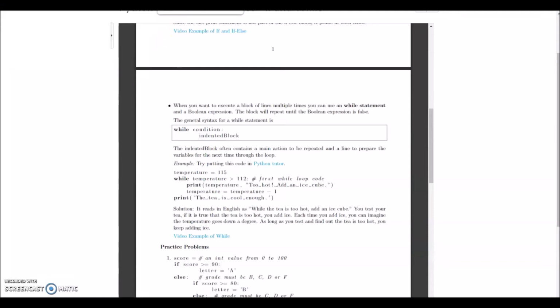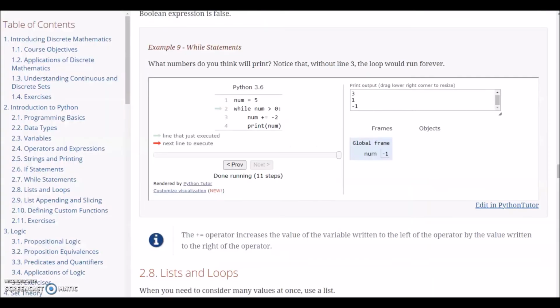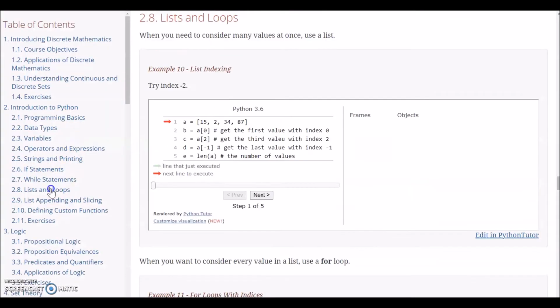Now I want to jump into talking about lists and loops. Okay, so lists are one of the most fundamental things you'll use in Python. I use Python outside of teaching for a lot of data analysis, and so I use things called arrays, which are kind of like lists of lists. So in essence, lists are one of the things that I use the most. Okay, so let's talk about lists.